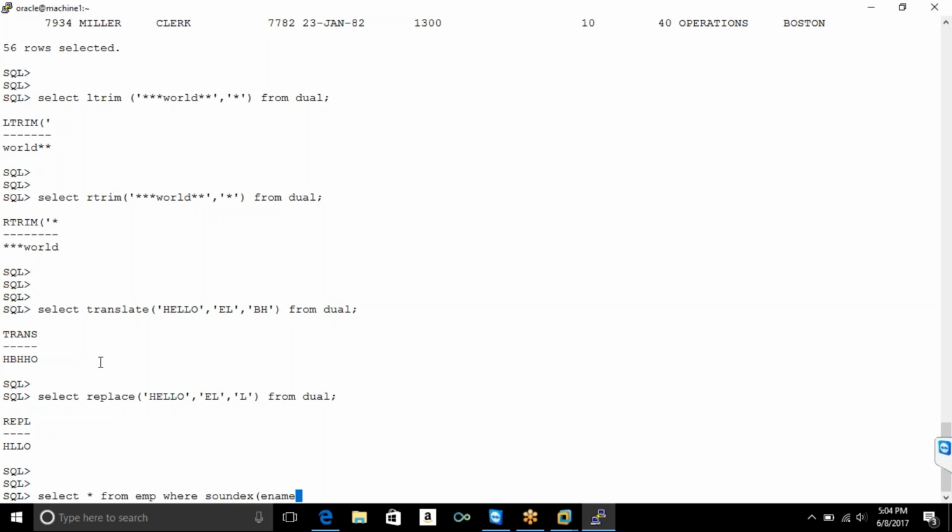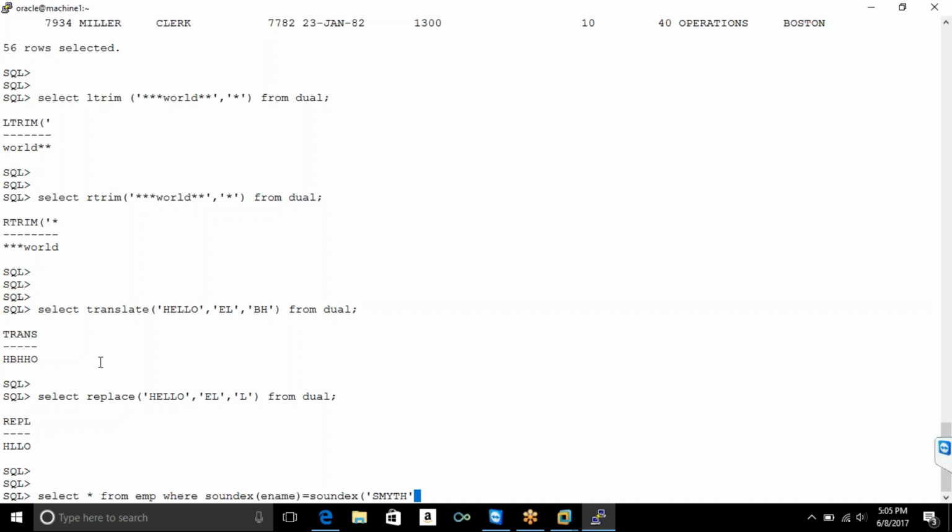I would like to search ename with this function, which is SOUNDEX, then give your input string. The spelling of Smith is S-M-I-T-H, but I'm giving S-M-Y-T-H.